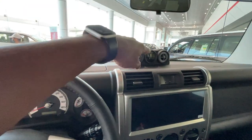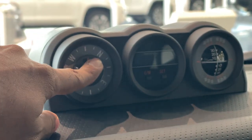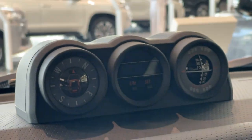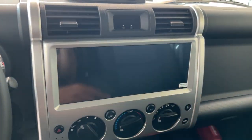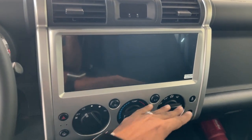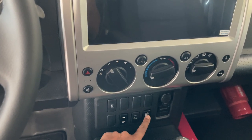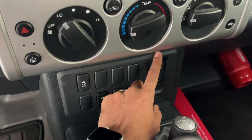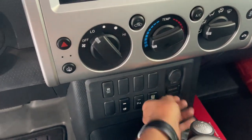The instrument cluster is also super duper basic inside this car, really basic stuff. Then you get a lot of data here - analog stuff of course, compass, altitude measurement and stuff like that. So yeah, that's also there. You get a massive screen - what is the size of that screen? Air conditioning controls, manual. Traction control button, fog light I think, parking sensors, and there's a switch which I don't know what it is. AUX, USB, and there's also a 12V charging socket. The USB will obviously be regular USB, it won't be USB-C.